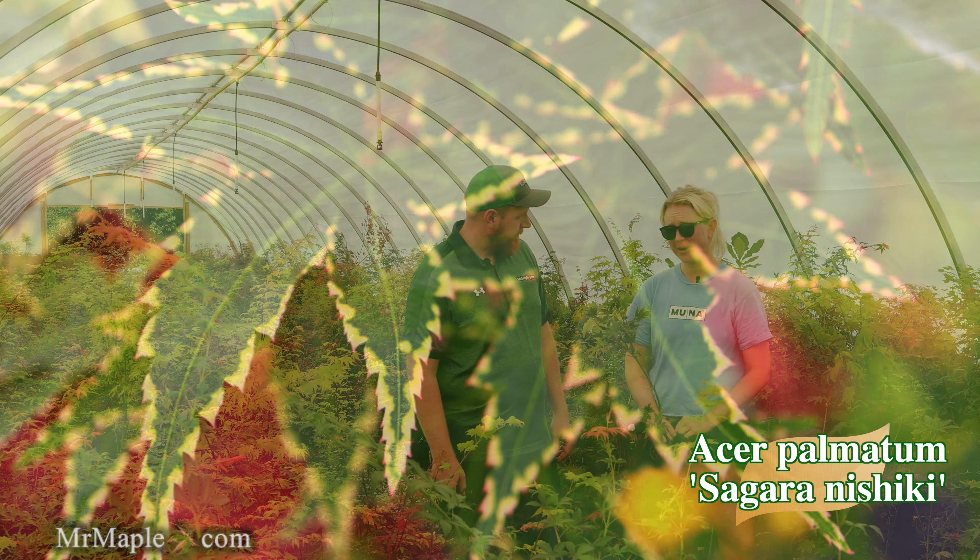Number four — we've got Vitifolium. You've got to have a japonicum in your top five. The leaf shape is incredible — these leaves will get as big as your hands, and the fall color is absolutely stunning. This is one that Summer Rain Oaks talked about as well. It's sometimes called the grapevine maple because it has these large leaves that look like a grapevine or something tropical in the landscape.